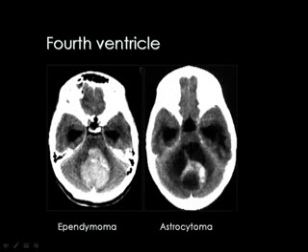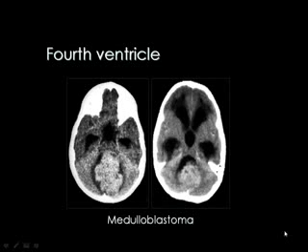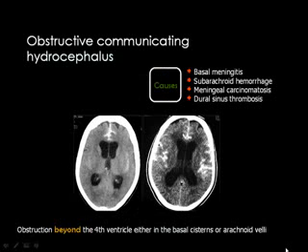Then the tumors in the posterior fossa, for example ependymoma in the fourth ventricle, or pilocytic astrocytoma, which is a cyst with an enhancing mural nodule compressing the fourth ventricle with supratentorial obstructive hydrocephalic changes. Also, medulloblastoma, a very famous tumor in the posterior fossa in the pediatric age group, can compress the posterior aspect of the fourth ventricle, resulting in supratentorial hydrocephalic changes, and you can see the periventricular edema due to retrograde transependymal CSF absorption. These were the causes of obstructive non-communicating hydrocephalus.